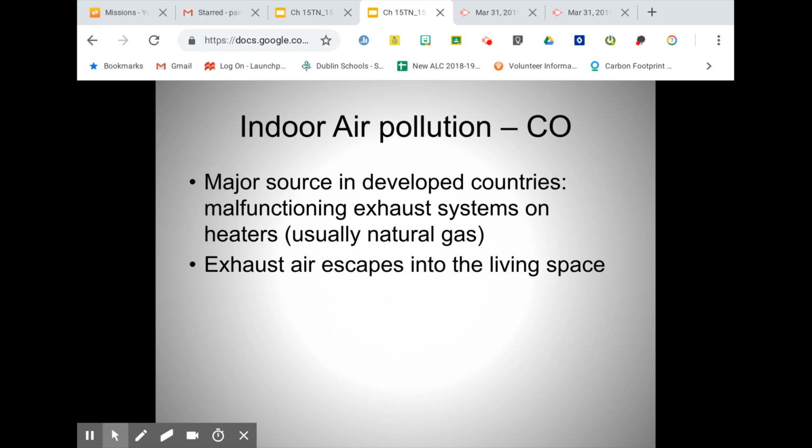We've already talked about carbon monoxide. Basically, this is due to incomplete combustion of some type of fuel or heater. So this exhaust escapes into the living area. If the area is not well ventilated, remember this is colorless and odorless, it can build up and basically causes suffocation because it binds to hemoglobin and prevents hemoglobin from picking up oxygen.